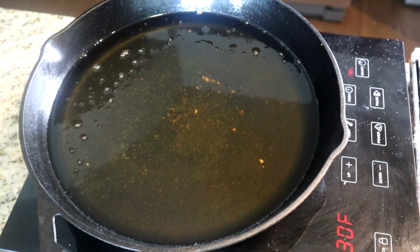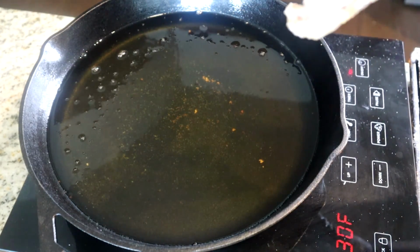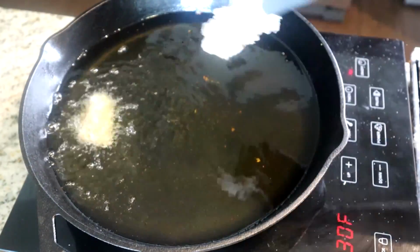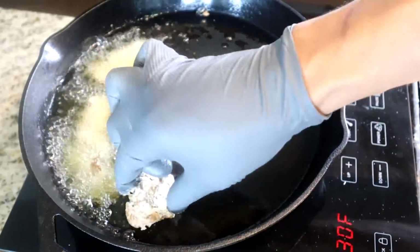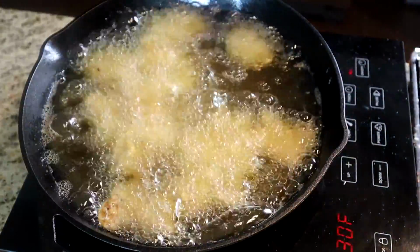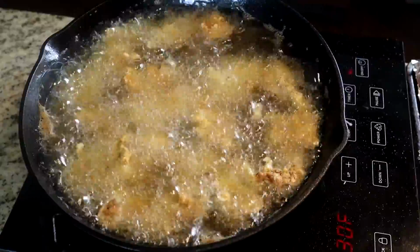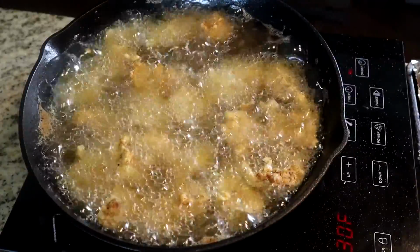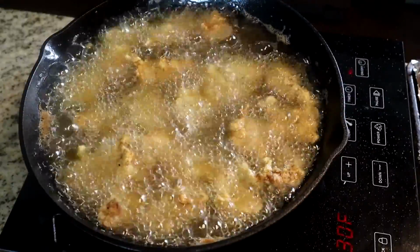All right, guys, so the oil should be ready for us to drop these pieces in there. And we're gonna let them cook for about 4 to 6 minutes until they're golden, crispy and golden. So we're gonna let these bad babies cook for about 4 to 6 minutes and see what they look like after that. They smell good, I'll tell you that.